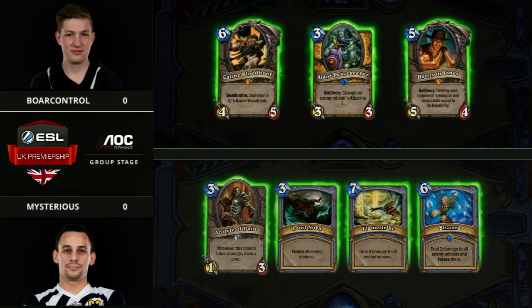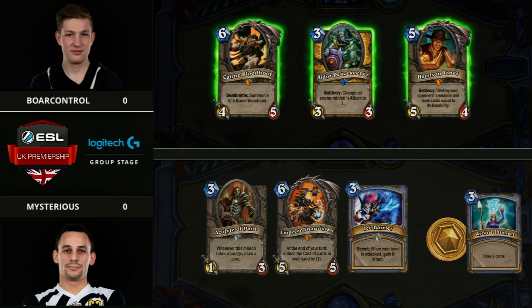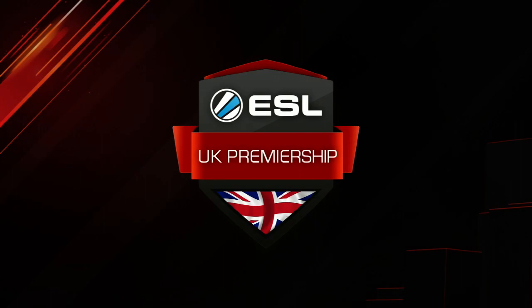Mysterious. Gonna go for my boy Mysterious there. Look at his cheeky little grin on the bottom of the screen. Well, here we go. Looks like this may well be Freeze Mage. Yeah, that definitely is Freeze Mage. Definitely is, yeah. But on the opposition side, you've got a Control Paladin, it looks like, from Boar Control.